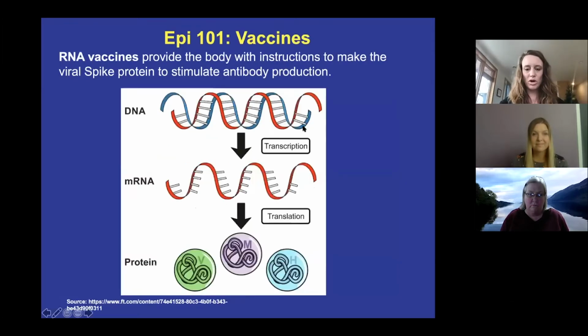And I wanted to give a little bit more detailed version of that. So normally in the vaccines that we've had prior to this, in at least some of them, we could take the spike protein itself and make it in the laboratory and formulate it with the vaccine, inject it into people, and that protein, that small part of the virus, would induce our body to make an immune response. What's different about these is instead of making the protein itself and injecting that into people, we're going to give the instructions for the protein to our body.